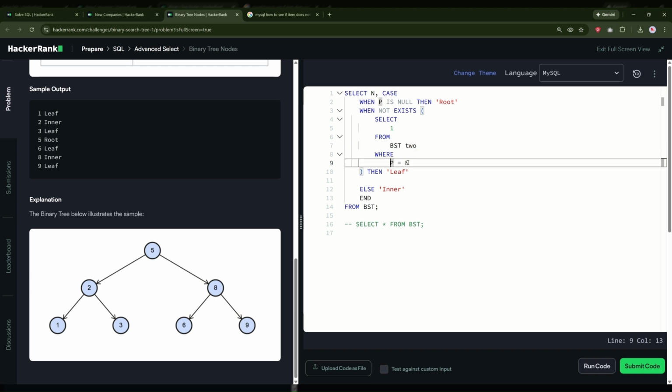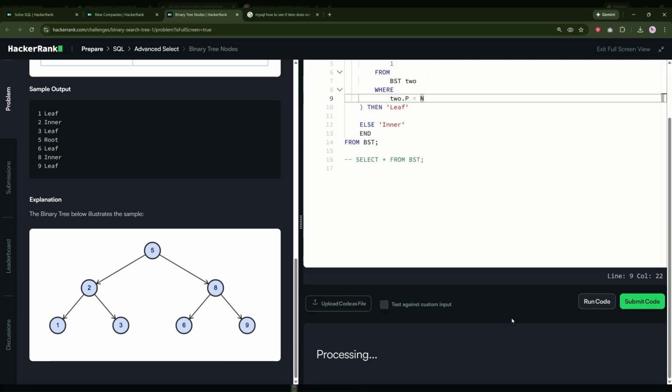And then 2 dot, so we're the parent, and 2 is equal to, is this the right syntax?